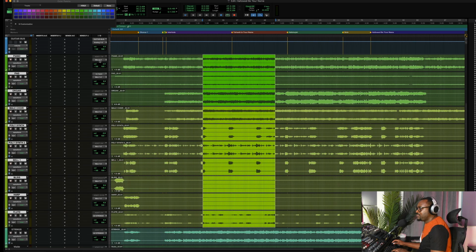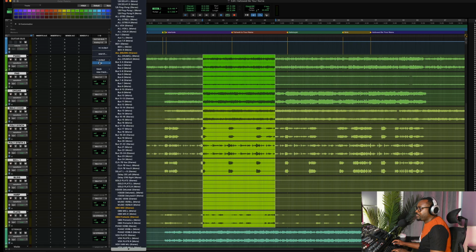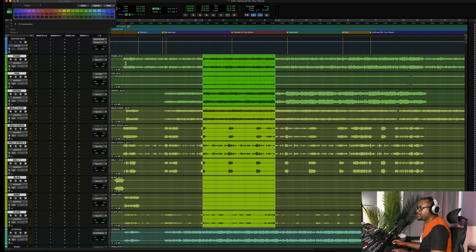I'm going to send them to my music bus by clicking Alt Shift, hold that, and then come here. So let's basically create. We haven't created a music bus yet. We only created the bus, but we haven't assigned any bus to it. So I'm going to choose 3 and 4. I'm going to right click and then click rename. I'll call this all music and press OK.